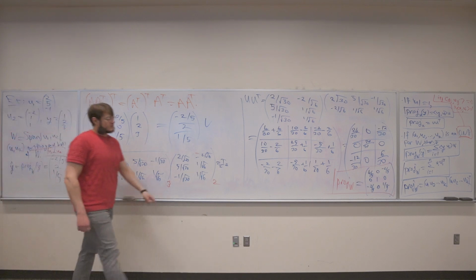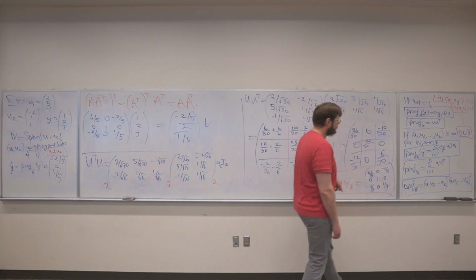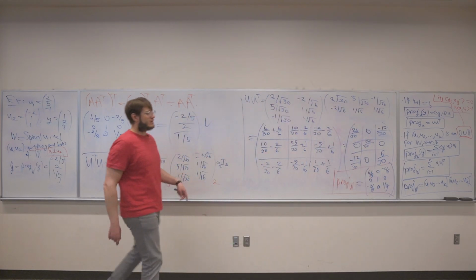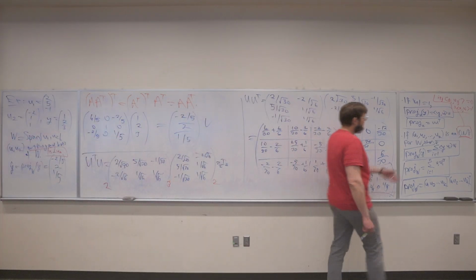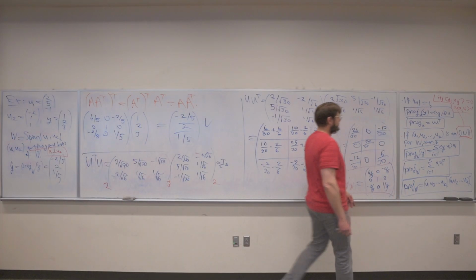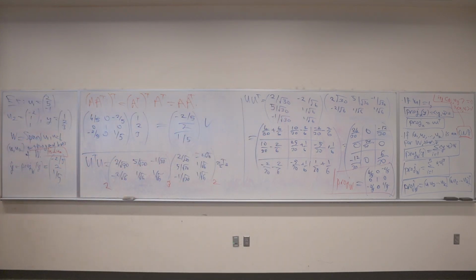This matrix format ends up being more useful if you have multiple vectors you're trying to project onto the same thing. Because otherwise, you're going to have to do this expansion multiple times. It's going to be a little bit nasty. Instead, just store your transformation in one matrix and then apply it to whatever vector you need.